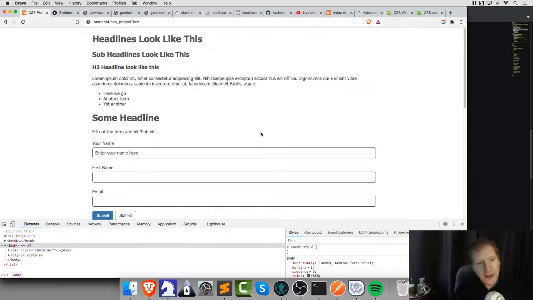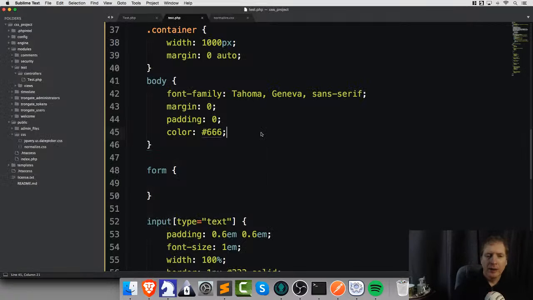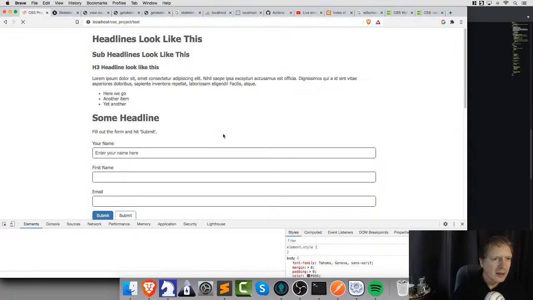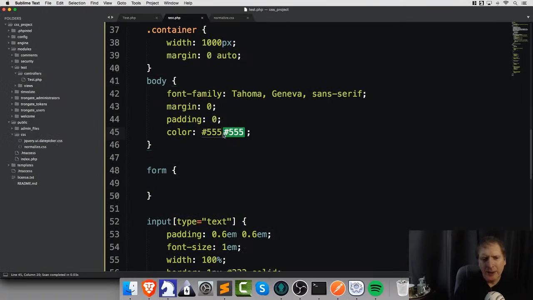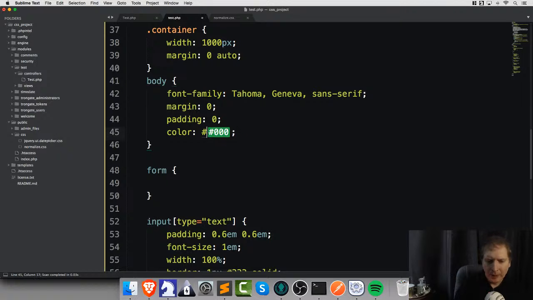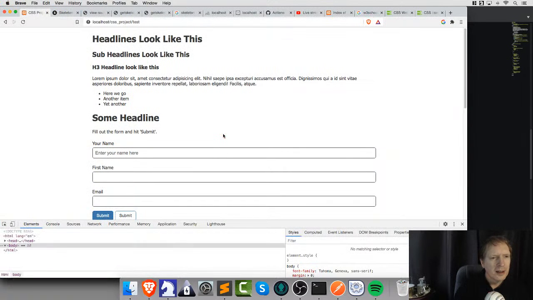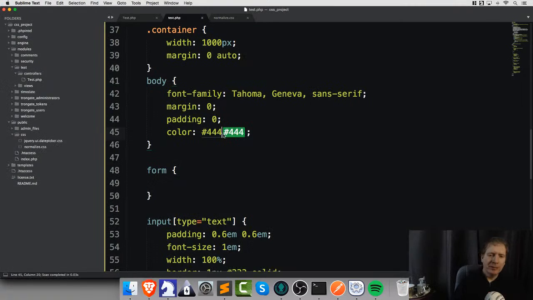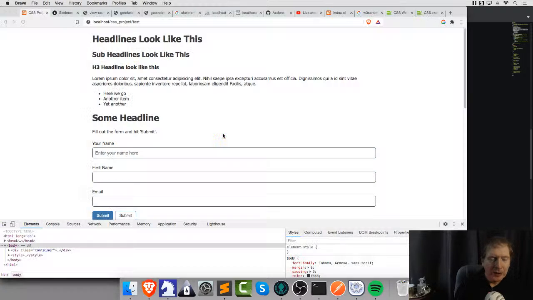Right, so I want to find a nice colour. Don't want to make it quite black, you know. Alright. Maybe something, even all the fives might be good. Yeah, that's kind of good.